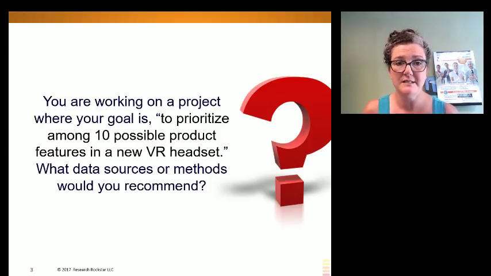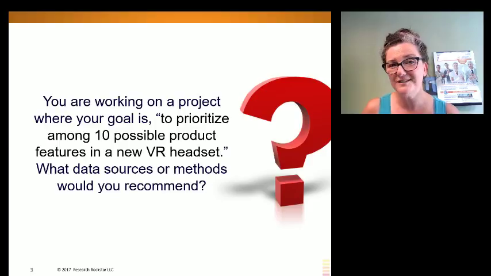Maybe I want to have one of these really scalable online qual tools so that people can take a diary for me over the period of a few weeks. Maybe taking videos of themselves or of their situations, or just doing video diary entries of their experiences using their existing virtual reality headset and any challenges they may have using it.